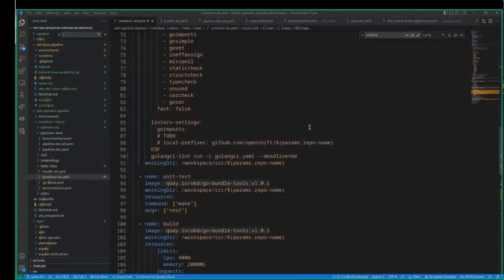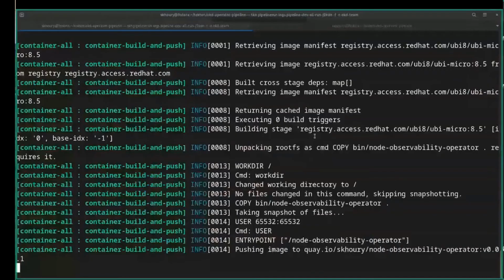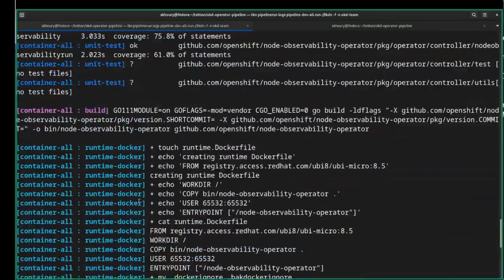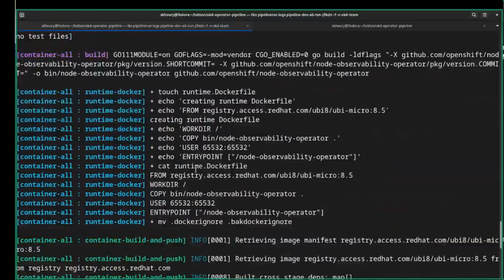So going back to here, we see that our build step is done, and now what we're doing here is preparing the Docker container of the operator to be pushed to a registry. We're using Kaniko here, which is very, very practical because we don't need to use a Docker engine.